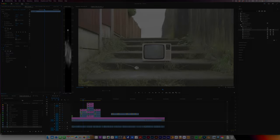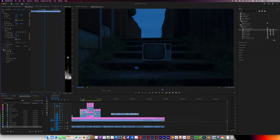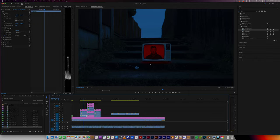I then brought that footage into Premiere, where I applied a night for day colour grade, brought up the exposure of the TV a little bit, then cut out a mask around the actual monitor of the TV so that I could reveal the footage underneath, which had a few various effects applied to it. These are just VHS CRT type effects, which you'll find plenty of tutorials for on YouTube. And as a final little touch, I just added a little radial circle of red that was slightly flickering, had a strobe effect on, just to try and sell the effect a bit more. And that was about it.